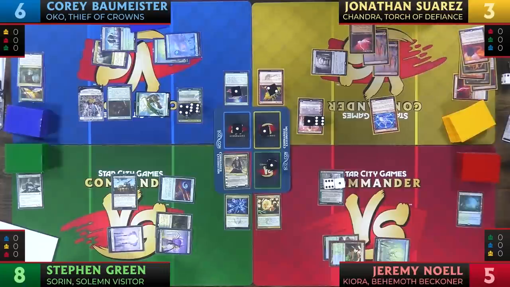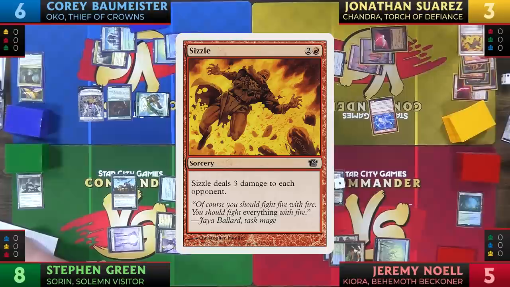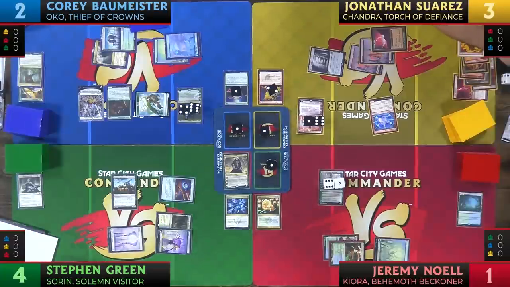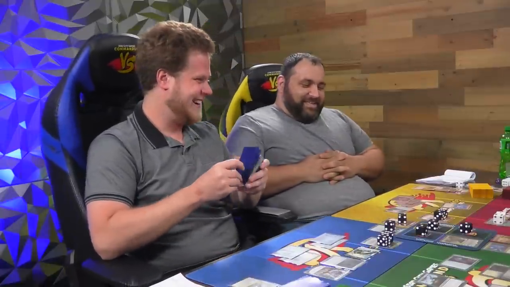I'll play Ramaz Ruins, and I'll deal 3 to each of you, plus 1, so 4 to each of you. Deal 3 to each player, or what? Each opponent. 4 to each opponent. Oh, okay. All right, Steven's at 4. Corey's at 2, I'm at 1. All right. So, theoretically, if I attack with Zulaport Cutthroat... Jeremy is dead! Jeremy could be dead.